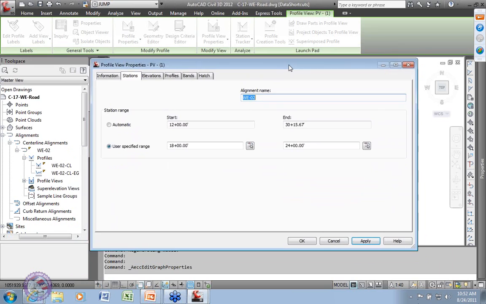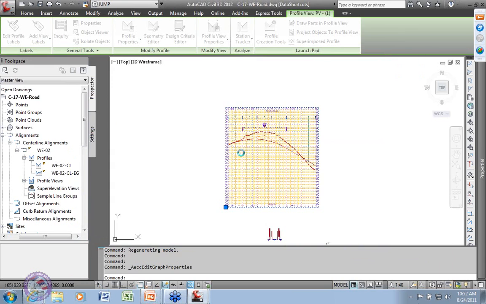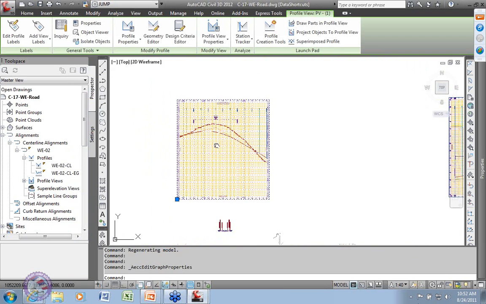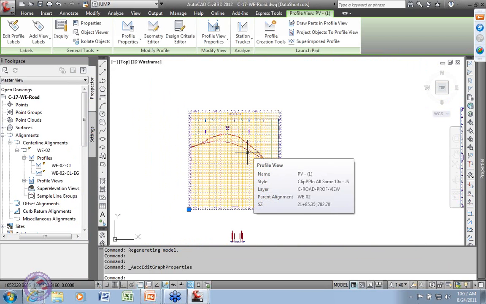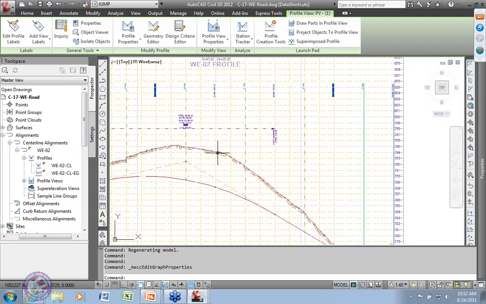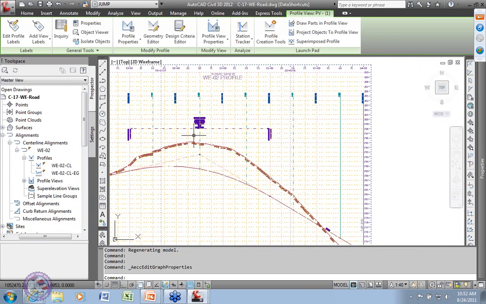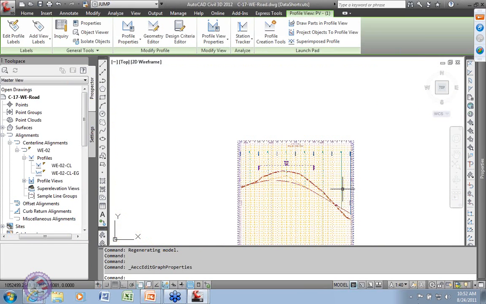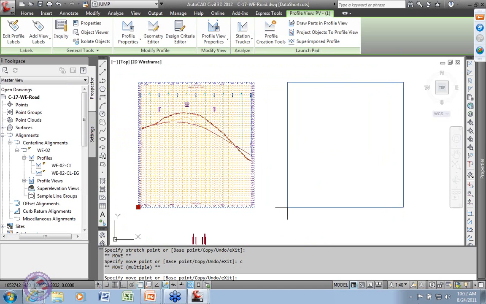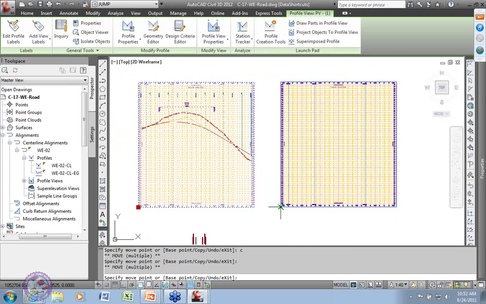And let's leave this alone. One of the things that might classically happen to you, just because of the way the plan and profile wizard will chop things up, is I might end up with a profile chopped up right through my vertical curve. So, can I grab this, hit the space bar, and do a copy and make another one of those, like right here?